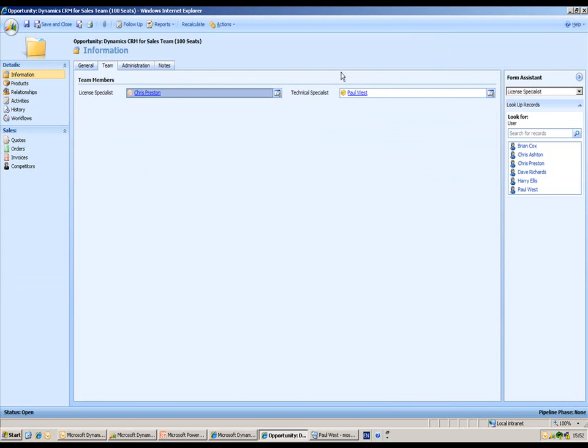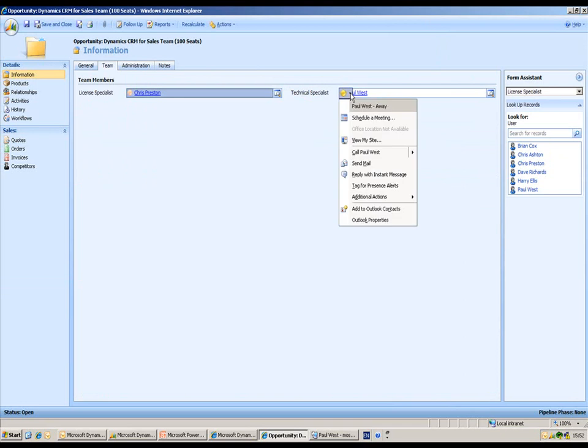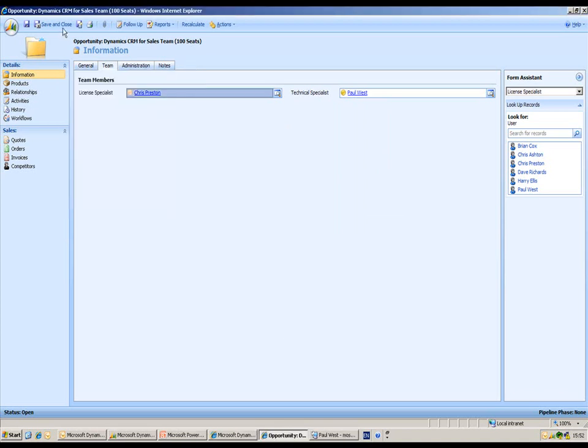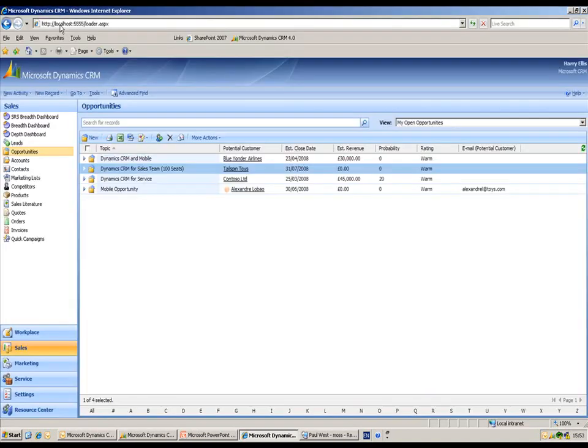If I click into something like the Team tab, something that you've got within the Outlook and the web client, you can see with Office Communication Server integrated, there's a dot to the left hand side of the contact names, which allows me to view presence information, even fire off a phone call, or send an instant message to that particular person if they're online, so they can receive and send that back instantly. This is an additional option that can be applied into Dynamics CRM.